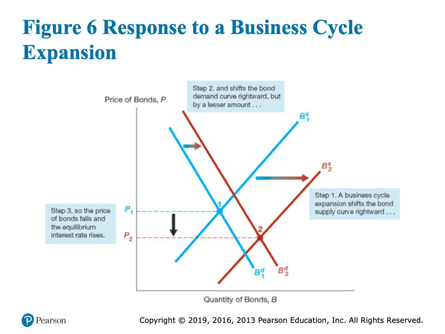right? They're expecting their wealth will grow because the economy is going to expand and be more profitable for everyone. And so bond demand increases, although to a lesser extent than bond supply. And we move from BD1 to bond demand 2. Now, if we're looking at bond demand 2 and bond supply 2, we can see at the old price and old interest rate P1, we have excess supply in the market. In order to eliminate this excess supply, we're going to have to see bond prices decline and interest rates rise.